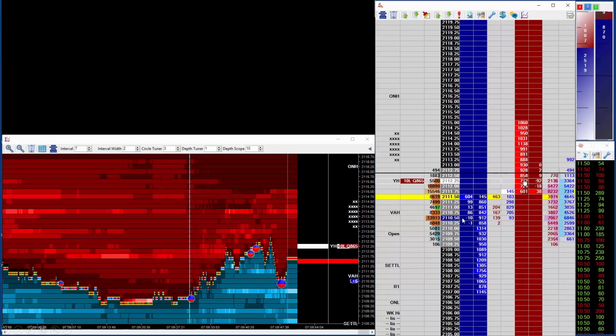Now, we did enter a trade at 10.50, but remember, this is a low volume, low range day. We wouldn't be looking for a 10-point trade on a day like this, okay? We're using lack of participation to judge the state of the market, and decided it's probably not going to be a big range. Now, if this was the start of the day and I was expecting a big range, I'd probably take 2 off here, or maybe 2 off at 214, and try and scale out of the position. But obviously, we're not expecting that, so let's just take a quick look at what we can see.